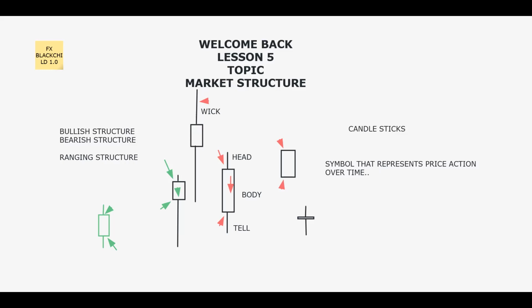These are called wicks. The top one is called the head, the bottom one is called the tail, just like what I've done here. So if you see that a candle has a wick, what it's telling you is that price went there only once. You can see, this is actually telling you price went there only once. If price had come here twice, if it had repeated these numbers, you would see that this body would close somewhere like there.